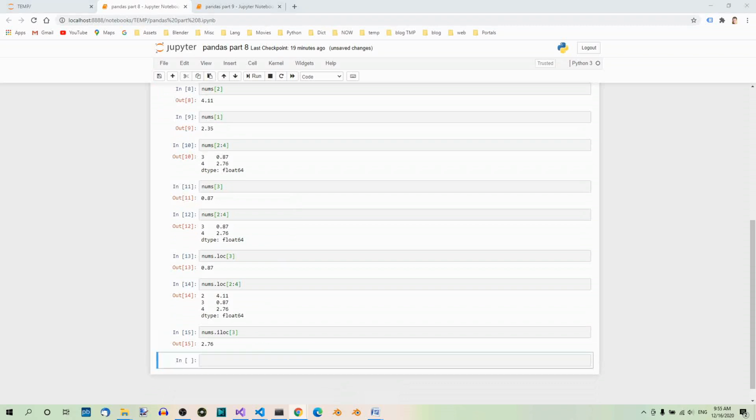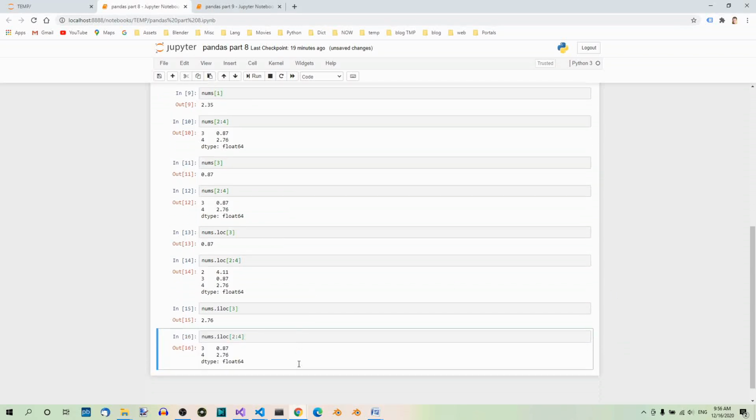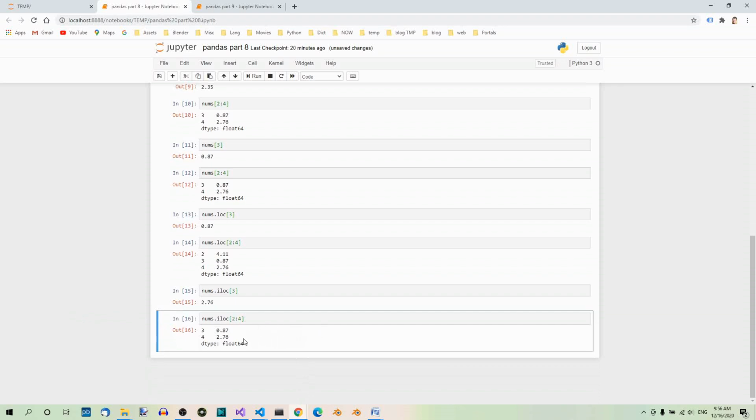And now let's use the iloc indexer for slicing. And we get these two elements which are in this slice from positional index 2 to positional index 4, the latter not being included.